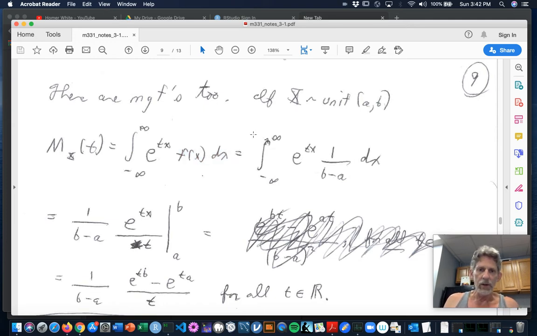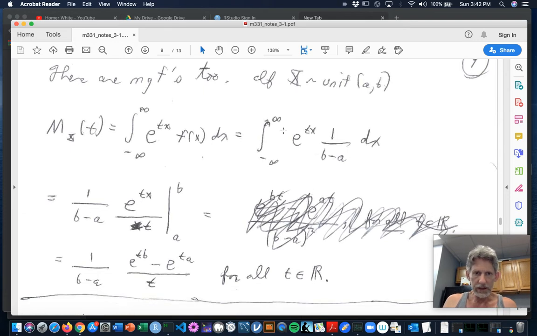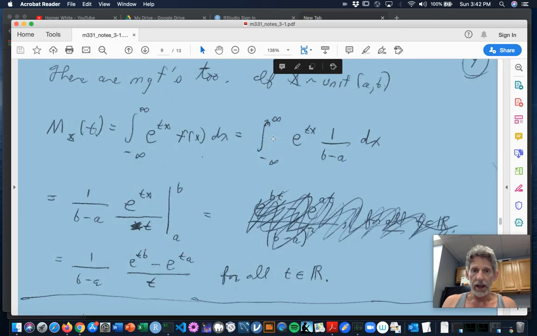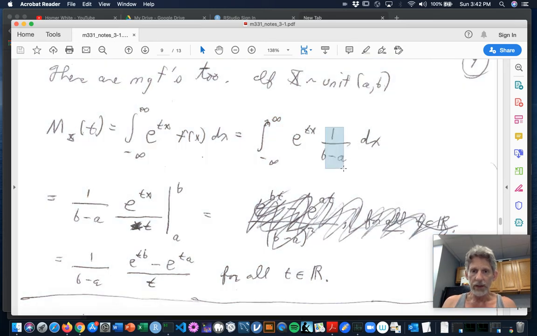And so I just need to do this integral. And so I kind of think about it. Oh, I have a typo. That should be going from a to b right there. That should be going from a to b. And the reason is that I've already written in a 1 over b minus a here. That only happens for the x's between a and b. It's 0 otherwise. Sorry about that typo. Probably too lazy to fix it in the notes that you get. We'll see.